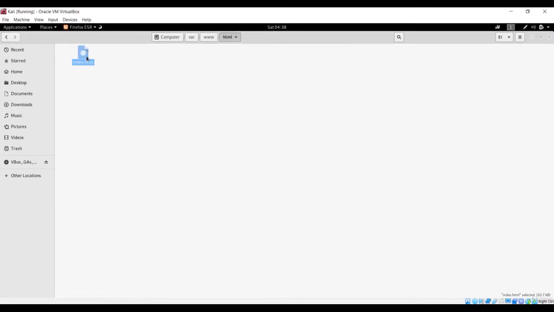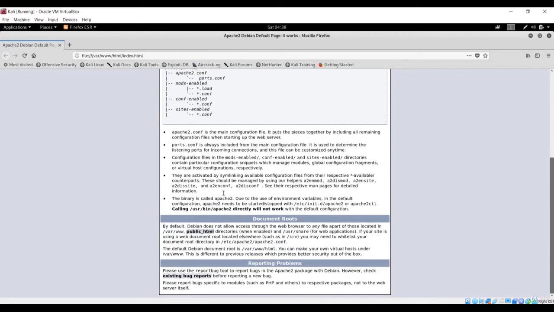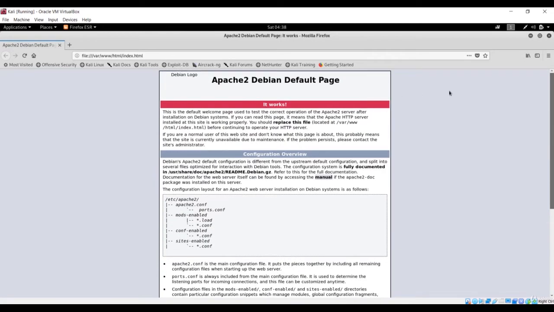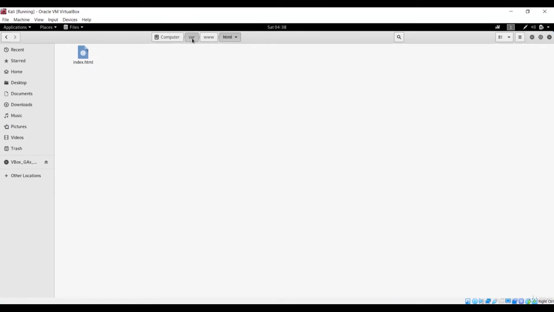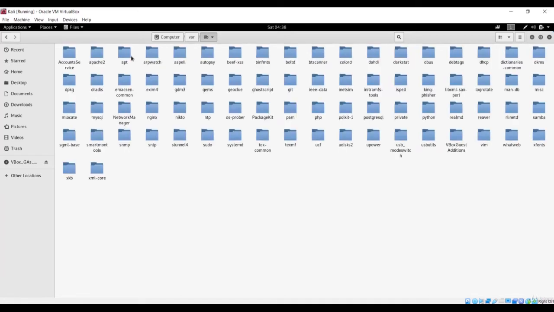So when I just open this page, it will open in the leafpad, basically in Mozilla, and this is the page that is going to be executed in the browser if you just run this Apache server. So let me go back and go to this var folder again, and you can see the library folder over here, which is the important folder, and this has all the services that come pre-packed in this Kali machine. So you can see we have BeEF XSS over here, which is the BeEF framework.